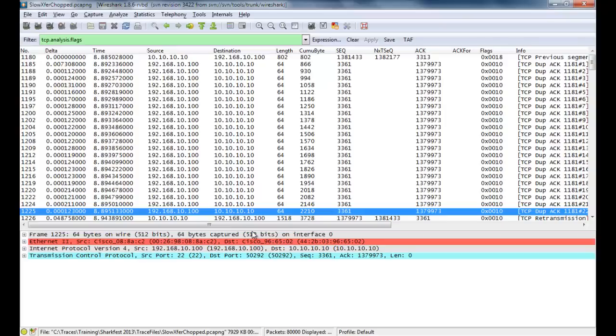Every one of those will generate dupacks. Very common in high-speed modern network. So there's actually one corner case here that's extremely difficult to analyze. But I'm not going to get into that because it's such a pain, and I haven't figured it out yet. There's no TCP documentation that covers this corner case. And it seems like every vendor does it slightly differently. So I may nail it down and present next year. But if you're curious, email me and I'll explain to you what it is. But it's very much a corner case.